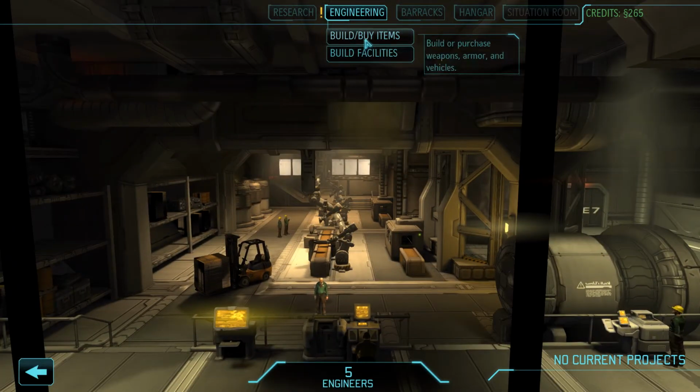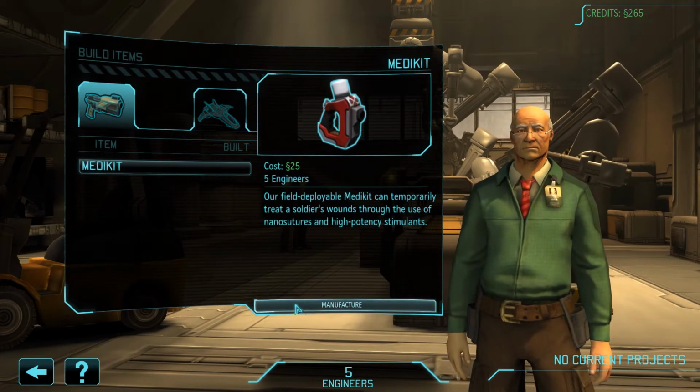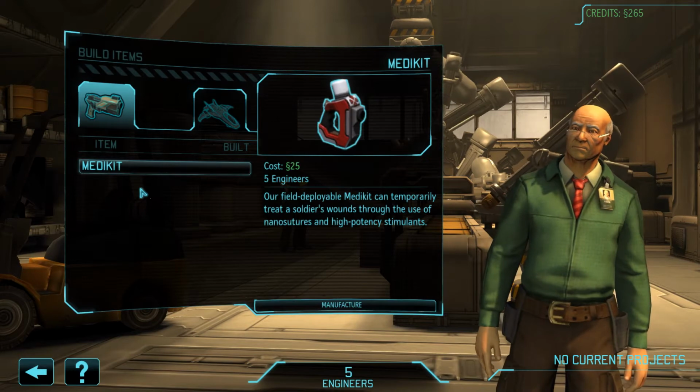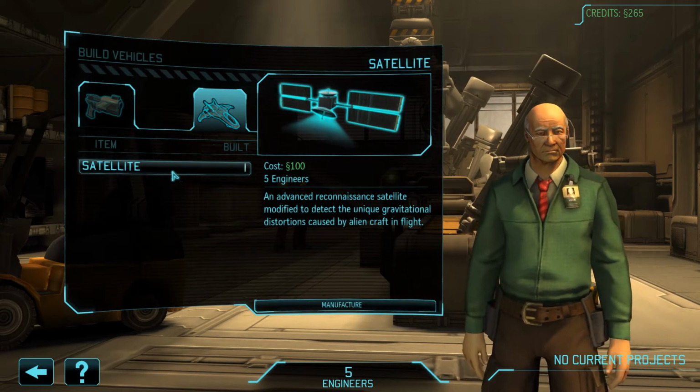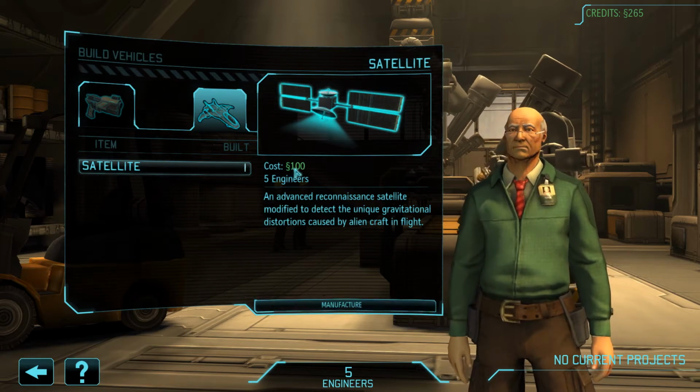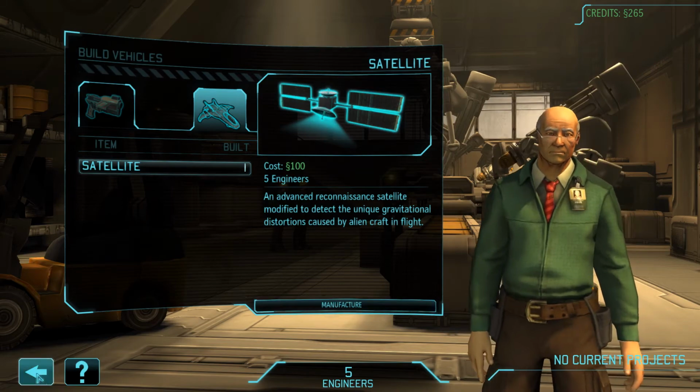So the new schematics that she sent were medikits. I won't manufacture any for now, but later on they will be really, really useful. I could also start building satellites, but they are fairly expensive, so for now I will not do anything here.